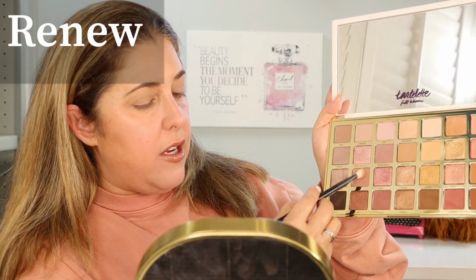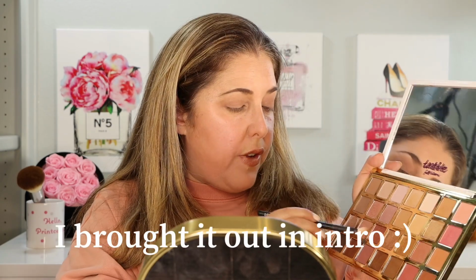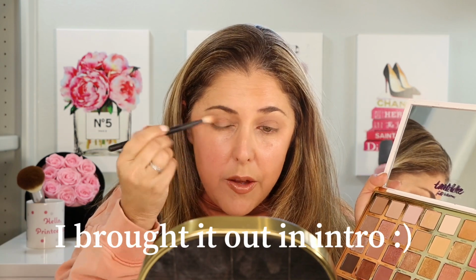Okay, so that will make us go into these colors down here. I have my ever popular Refer number 1 on the second shade in the third row. And now I'm going to deepen. These are the shades that are going to work a little better for me being a light medium, and would be, you know, just kind of, this reminds me of, do you know what this reminds me of, you guys? The Too Faced Born This Way palette. Do you guys know the Too Faced Born This Way palette?